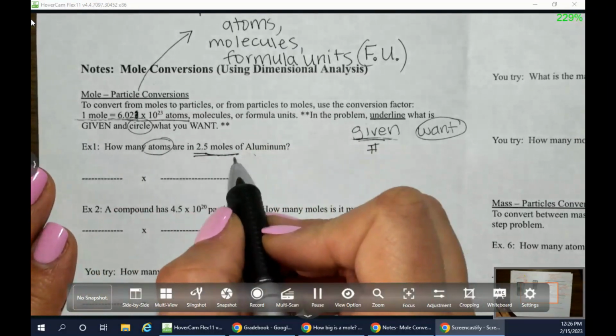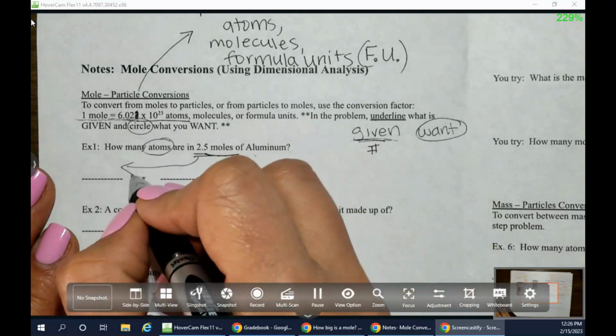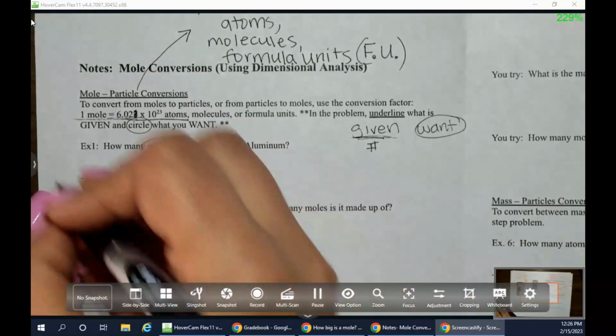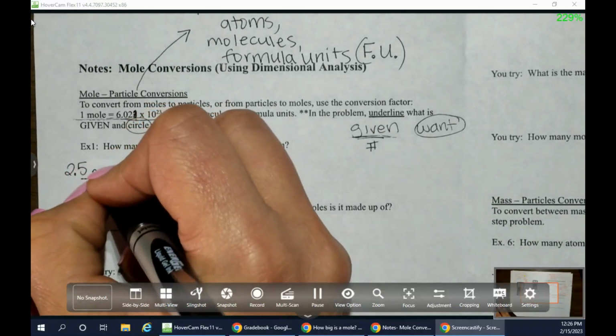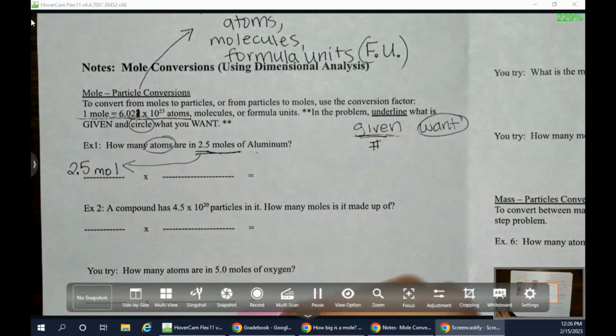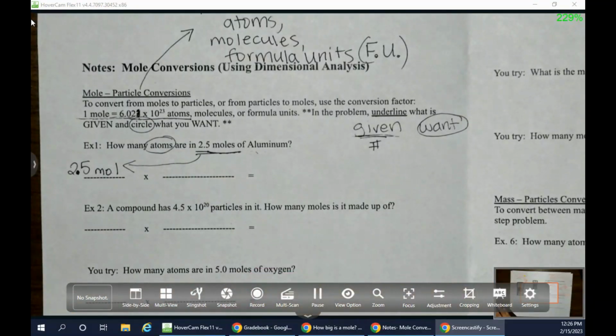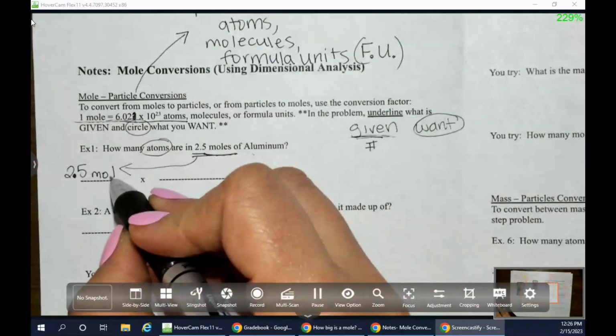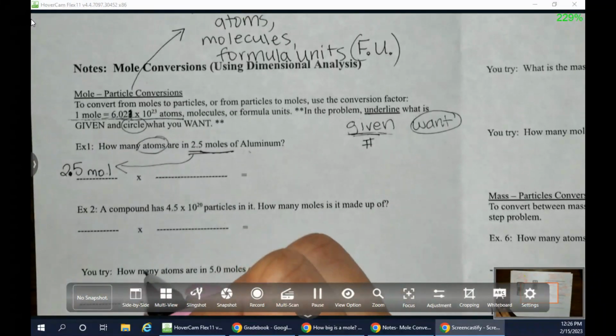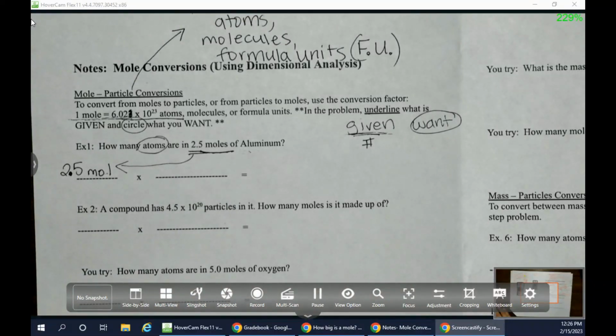All right, so 2.5 moles. That's going to go right there in that first spot. From our warm-ups, what was the important thing about unicorn? 1, right? So how did we get to 1? We had unicorn divided by unicorn. Exactly. A word divided by a word is the number 1, which makes it not disappear, like poof, but it's out of the spotlight. It turns into the number 1.